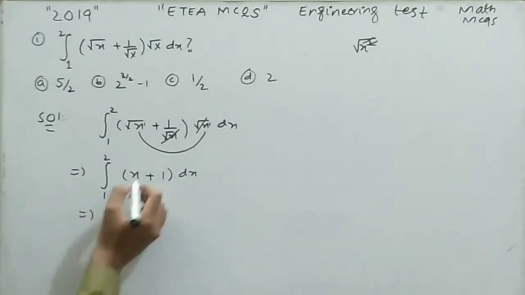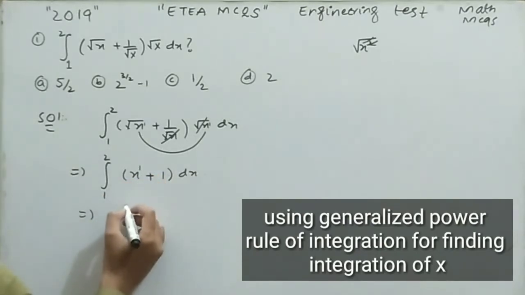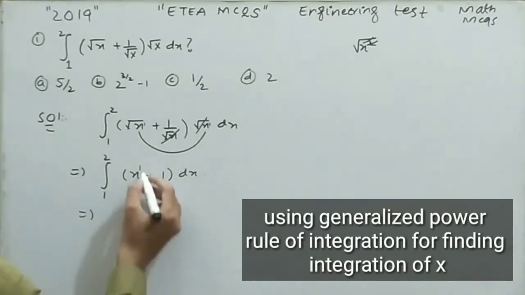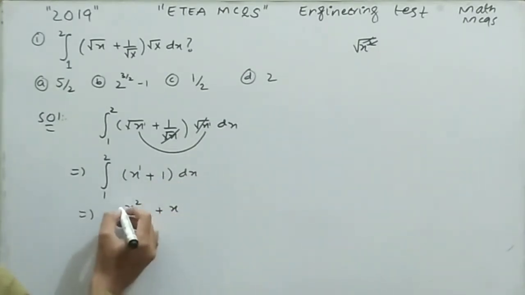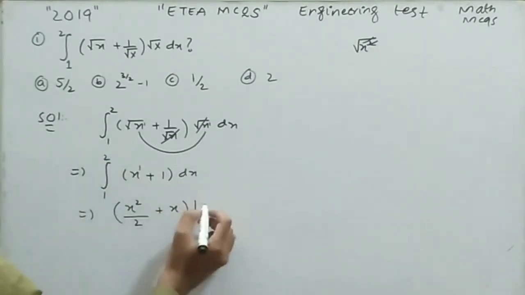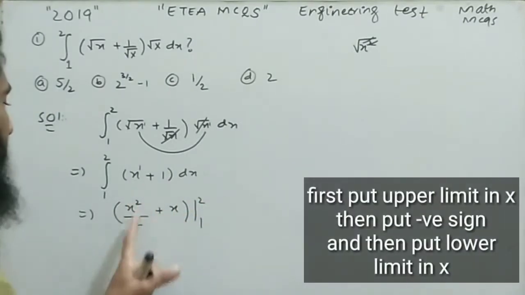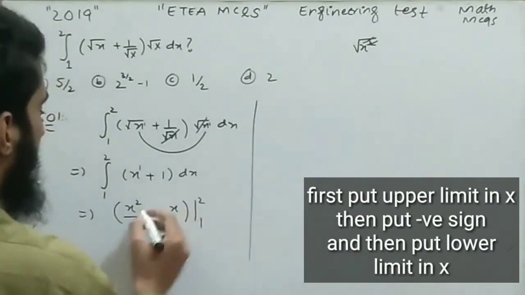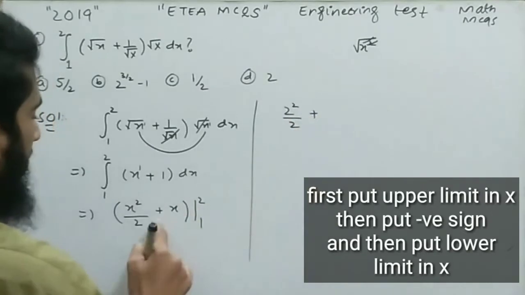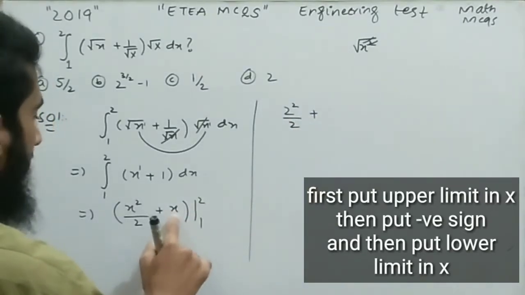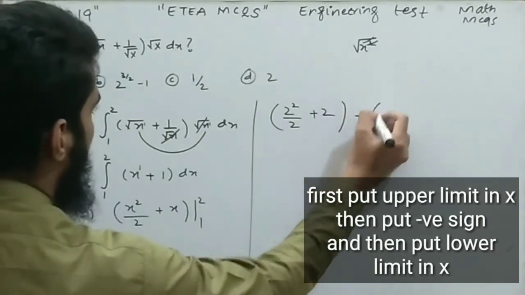Now integrate this. Over here the power of x is 1, so according to the generalized power rule we will add 1 in the power, it becomes x power 2, and we will write the same 2 in the denominator, and the integral of 1 is always equal to x. Now applying the limit from 1 to 2. First we are going to put the value of 2 in this x square by 2 plus x. So x is 2, it becomes 2 square divided by 2, and over here we have plus. Now put 2 over here, it becomes 2. After this we have a negative sign according to the formula.